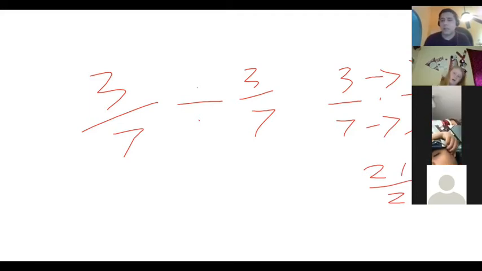Or obviously, you could skip that step and say, look, we have a 7 right here, and we have a 3 on the numerator and the denominator. So that in total just comes out to 1. Okay? All right, let's see. I think we're almost done. Got a couple more examples.